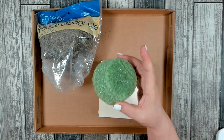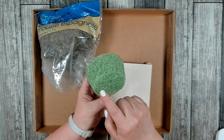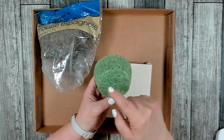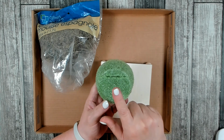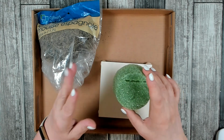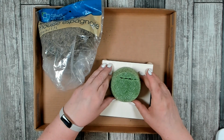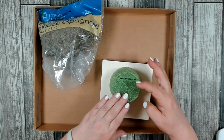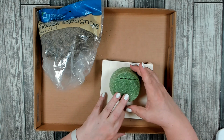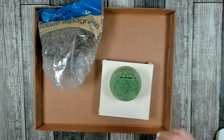You're going to need one of these floral foams that you can pick up from Dollar Tree. Here in the back, about a 1/2 inch in, I dug in a little bit of a line just so I know where I'm going to place my shell. Then we're going to hot glue this on and cover the base here in moss. Where the shell is, that's going to be the back, so I want it a little further towards the back on my wood piece, about there.